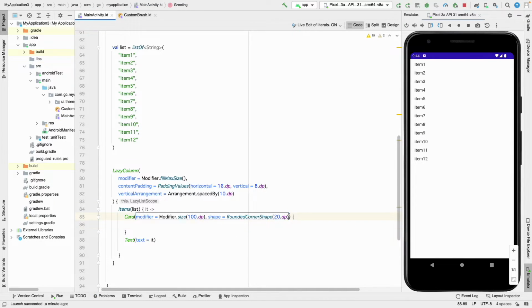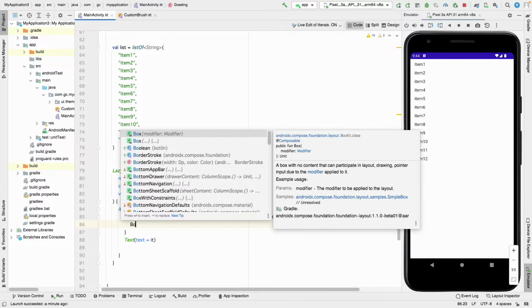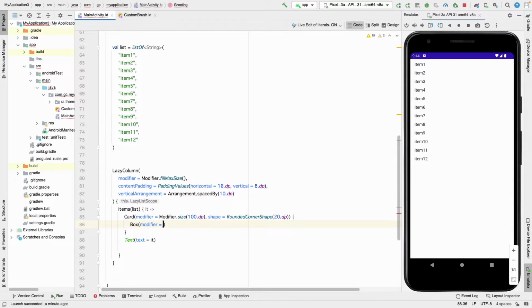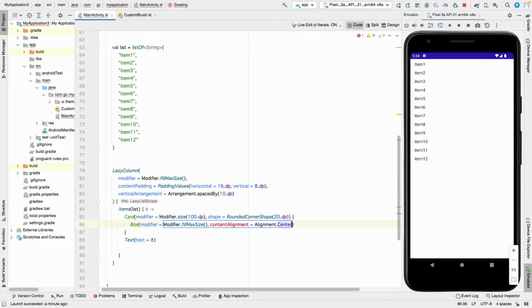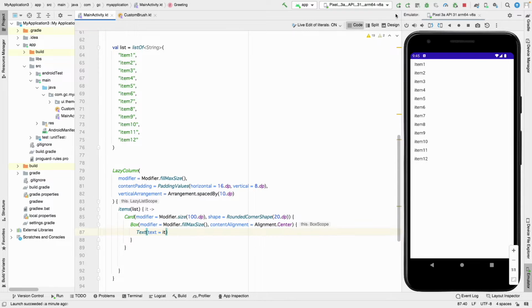Then I'm taking a Box inside it, with modifier fillMaxSize, and I'm taking contentAlignment as center. Okay, its content alignment is not working. Let me try. Okay, this is how it's going to work, and I'm taking my Text here. Let's run this and see how it looks.